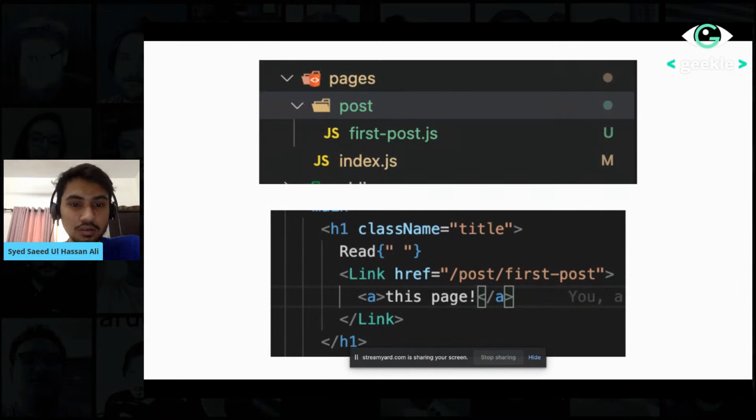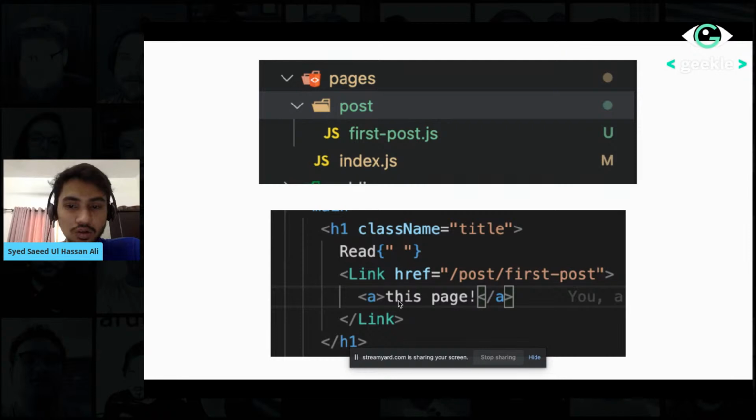So we can see this here in the example. This is the example for the page for the route. This is the pages directory at the root of the project. The posts folder, and then the first-post.js. So this will be the route of our first-post.js file, that is slash posts slash first-post, and the root of the app will be at the index.js file. Whatever we want to render at the root of the website, we have to put that in the index.js.